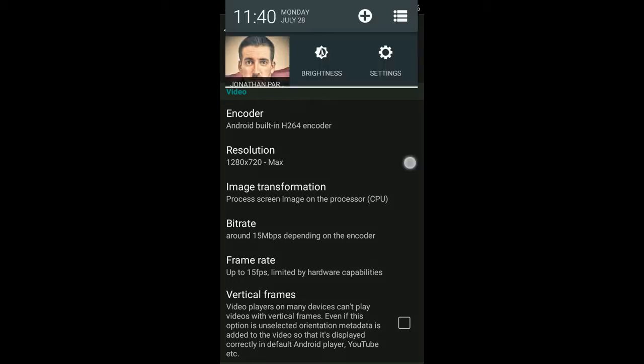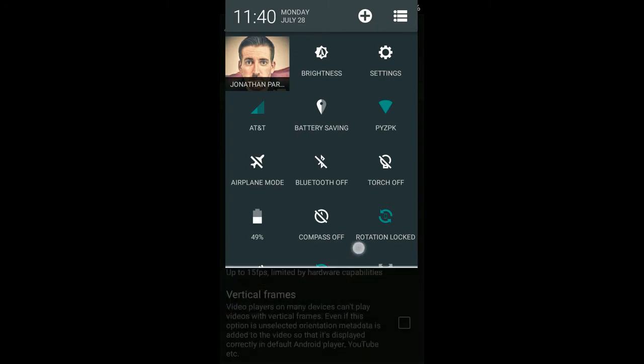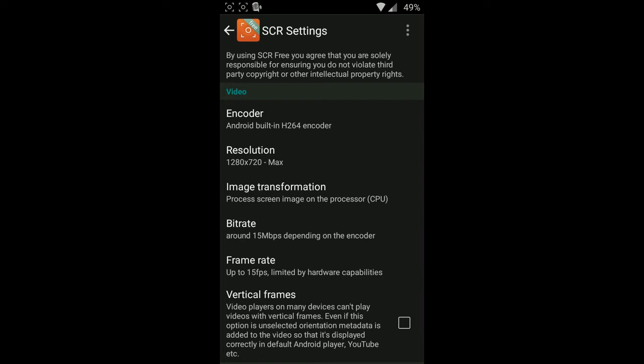A big piece of advice is make sure that your rotation is set, not locked, if you're going to do a horizontal video. The reason is it's going to be a pain. You have to go in there, edit it, and rotate it yourself, and it's just not going to line up right. So please take that in note. You have no idea how many times I've made a video and actually done that when I need to do horizontal. Spent 15 minutes making a video, only to find out that I've wasted 15 minutes of time. But that's what it comes down to when it's the SCR Screen Recorder.